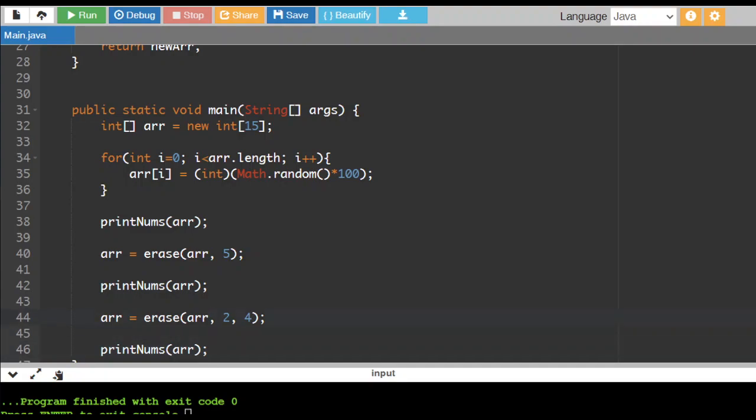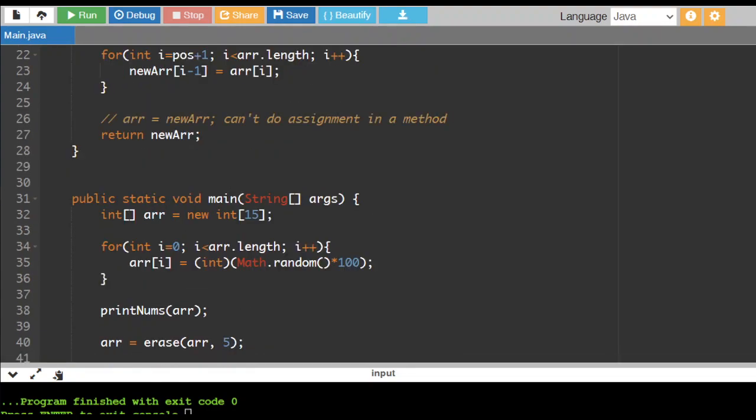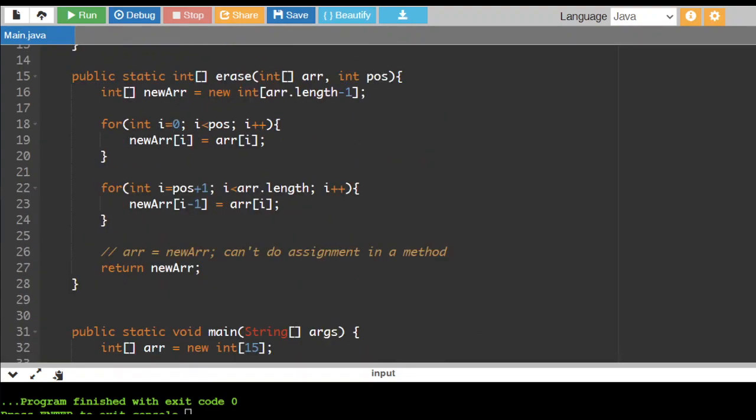The easy way, now that we've got this erase method already created, is we could just call it 3 times, get it to erase the second, erase the third, then erase the fourth. But again, we're trying to learn how to do this, so I'm going to do it all fully within one method.